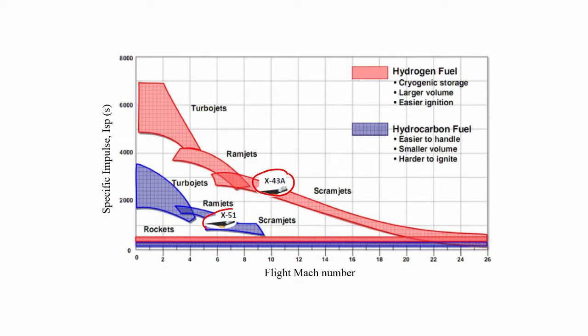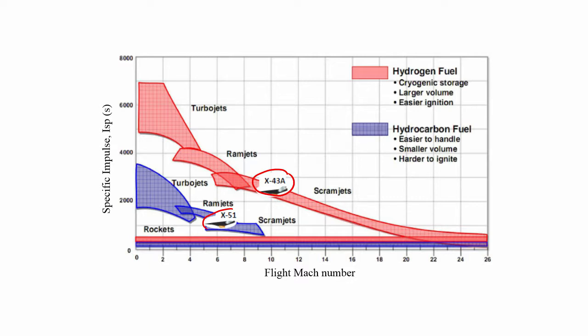for a given volume you get much more energy. So you can have a smaller fuel tank, but of course, it is much harder to ignite, and it has other processes. If you are using liquid fuel directly in the scramjet, first the liquid jet has to break up, it has to atomize, the liquid droplets have to evaporate, and so on and so forth. So that requires some additional time.